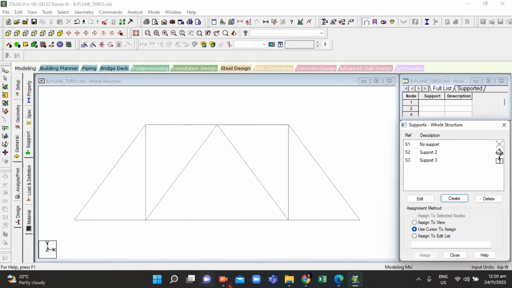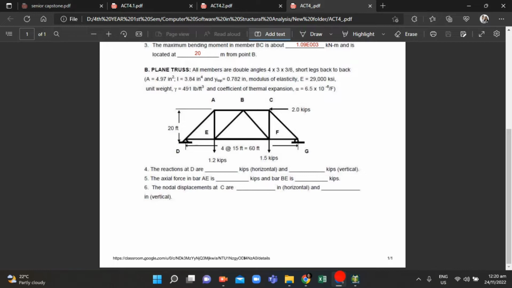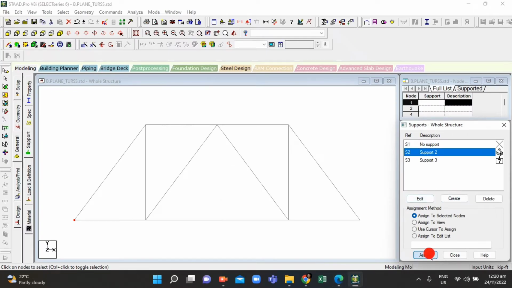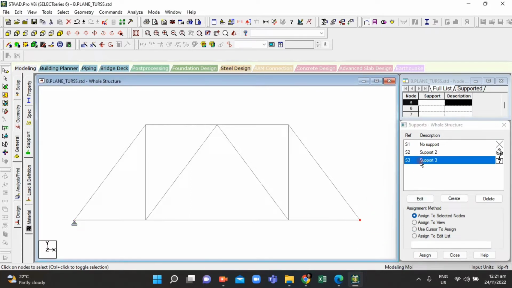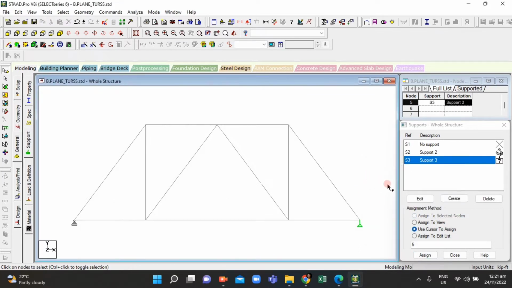Then we select the specific node, that is node D, node 1. So assign, click yes, then support 3, then highlight the node, then assign, then click yes, and there we have created our supports.